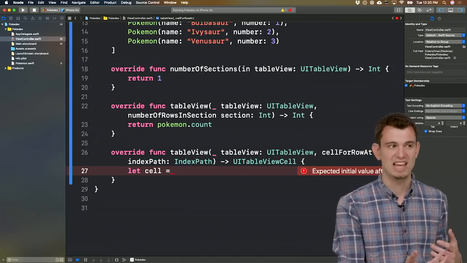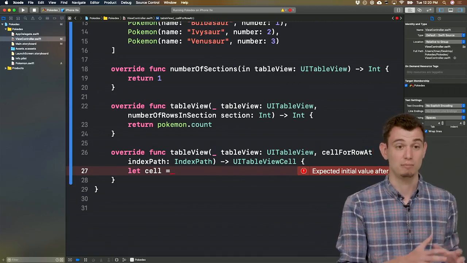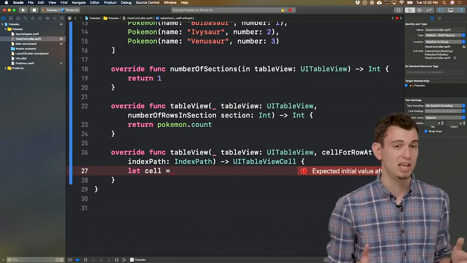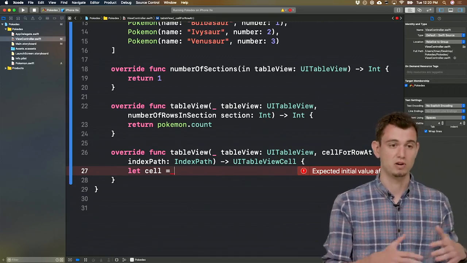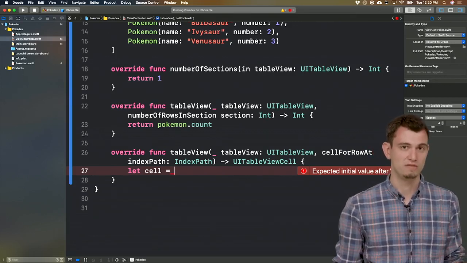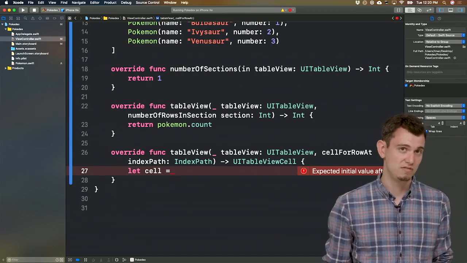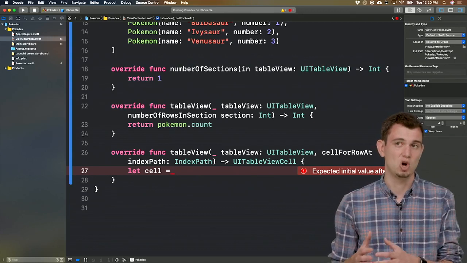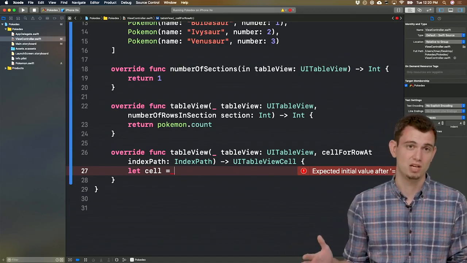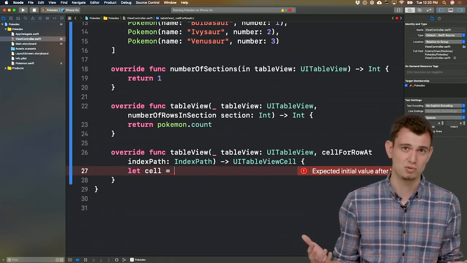If we created a cell every single time we needed one, our app would start using a whole lot of memory. And often, we're not looking at too many cells on the screen at once. If our table view is over 150 items, not all 150 are going to fit on the screen at once. And so it doesn't make sense to allocate all 150 cells up front if we're only displaying 10 of them or so.